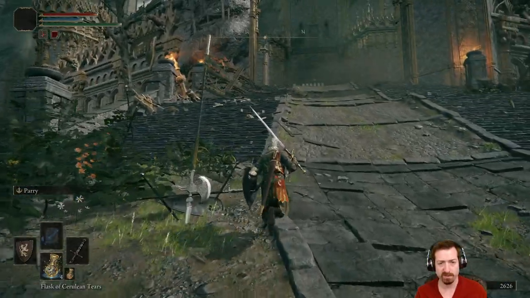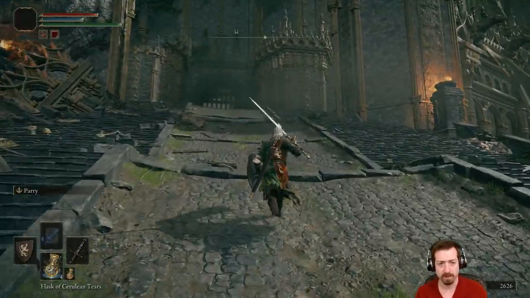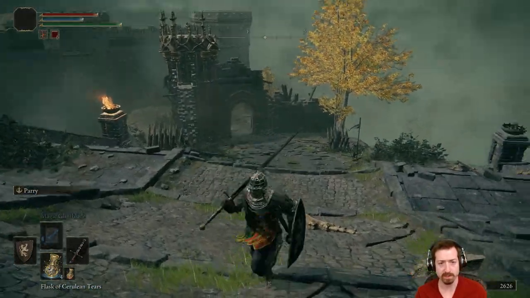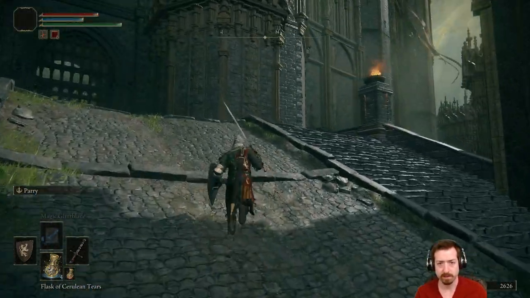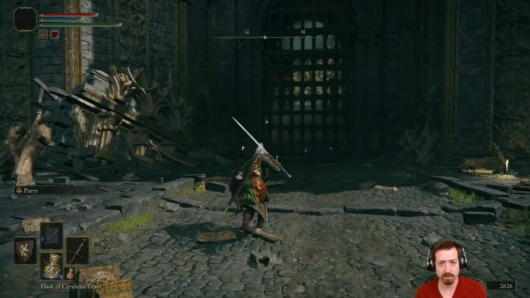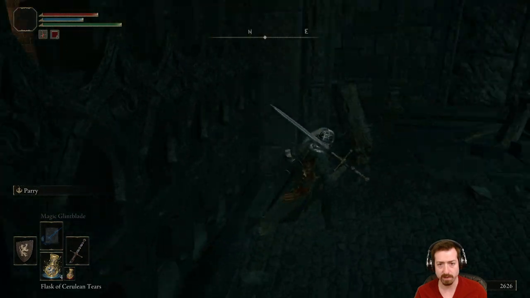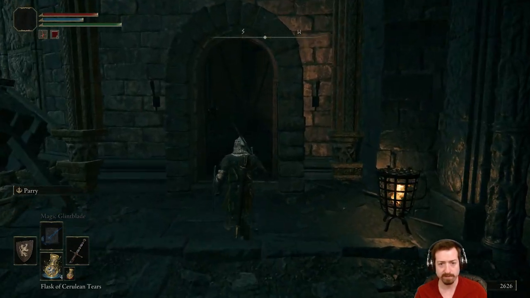Could I have gone that way before to avoid the guy? Very curious about that now. Or no, he was on the other side of that wall. Never mind. Okay, so I think that's all there was to do in that direction. I assume I can't just open this. Yeah, we're gonna have to fight our way through.